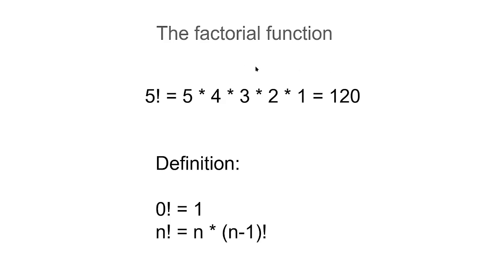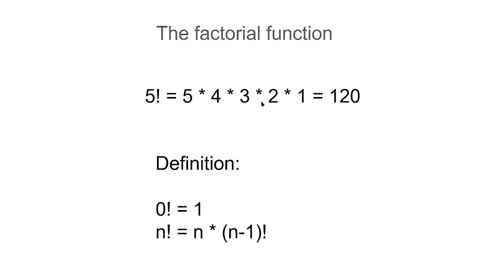There is the factorial function. It can be used in probability mathematics. The idea is that if you have the factorial of a number, like 5 here, you just take the number 5 times 4 times 3 times 2 times 1. It's usually used if you want to count the number of ways you can order a number of items. Like for example, you have 3 people, they can be arranged in different ways. Then 3 factorial is the number of ways they can be arranged. So this is the number of ways you can arrange 5 things.